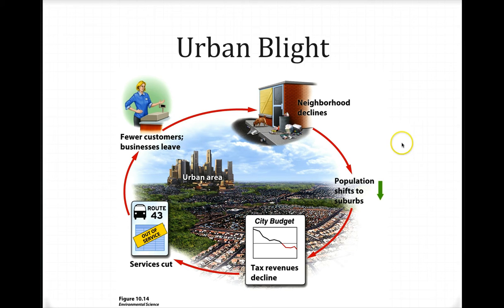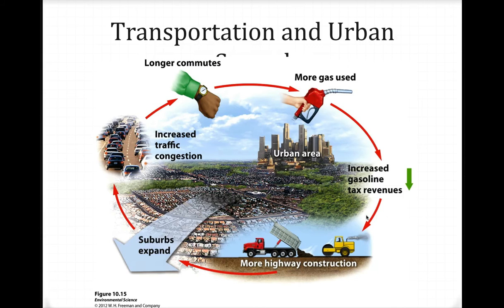And because they have urban growth boundaries that prevent expansion into the suburbs, they were able to keep their people in the city center. So Portland was able to stop urban blight. A lot of other cities haven't been able to and are fighting it right now.